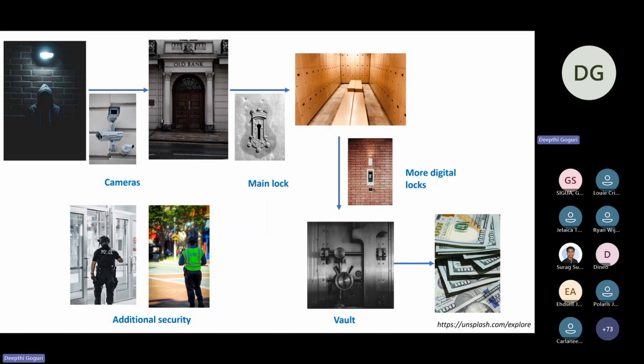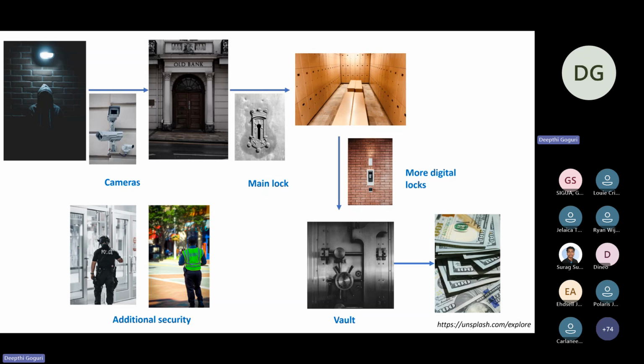Even after breaking the main lock, right? And there are more and more digital locks coming in, and digital locks have multi-factor authentication enabled these days. They can try 2 to 3 times, but the third time the call will directly go to 911 if you are in the United States, or it will go to the police station, saying that something is going on with the bank in the middle of the night. So it is very hard for a person who wants to rob the bank to actually enter the vault. To break that vault itself, you need so much access to touch the money. So this guy tried the digital locks, he tried passcodes, but he couldn't break it. But then the call had already gone to 911, and now this guy is in trouble because they're already coming to catch him, right?